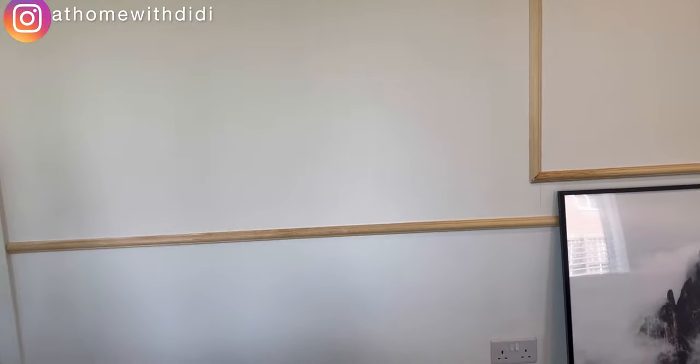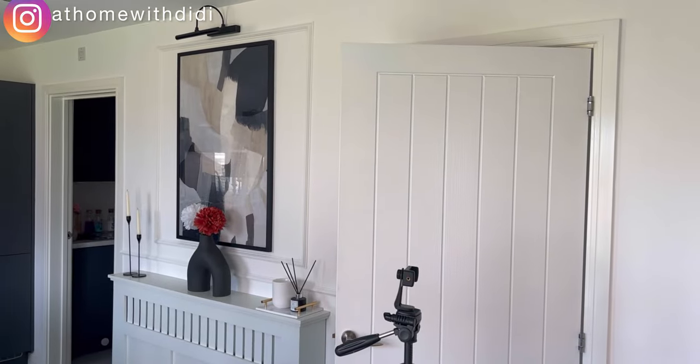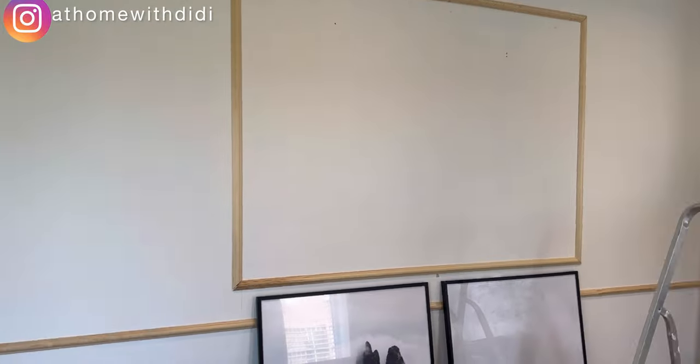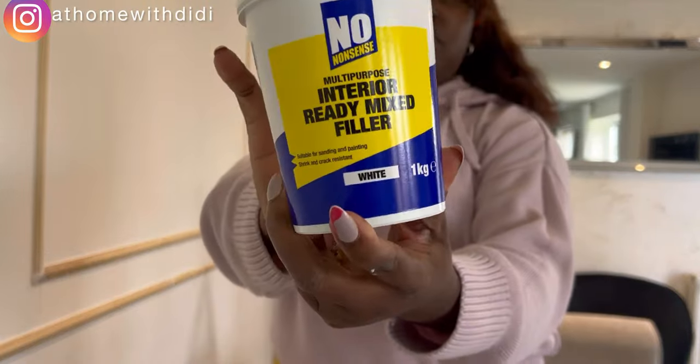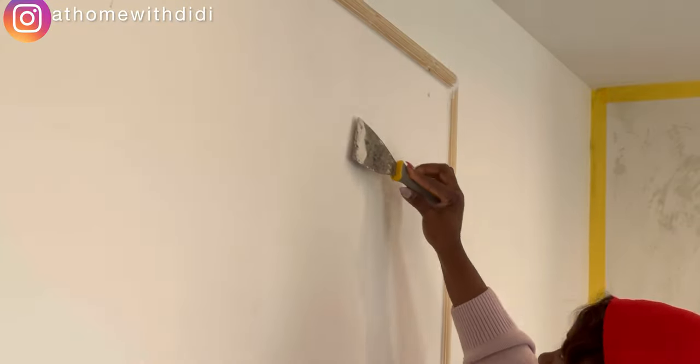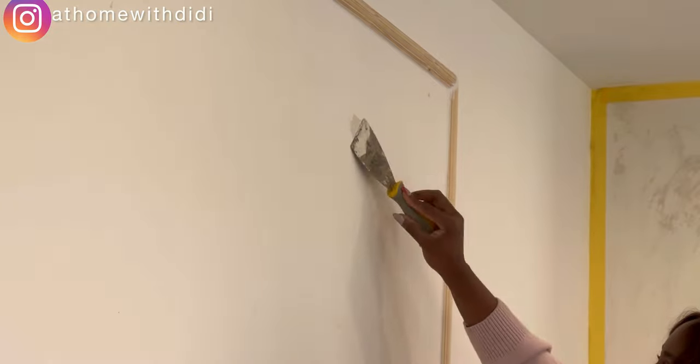And then I'm not going to panel the down part because that's a total waste of time. The point is just to make it blend with this style we have here. So the down part is not paneled, it's just the top part, so that the whole room can flow together. Now I'm going to fill up the gaps, the whole paneling process, and hopefully I can prime tonight if possible. I'm going to fill up the holes with this filler because obviously we're going to have to drill new holes for the frames.